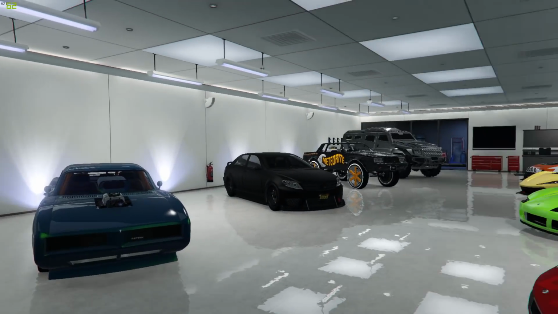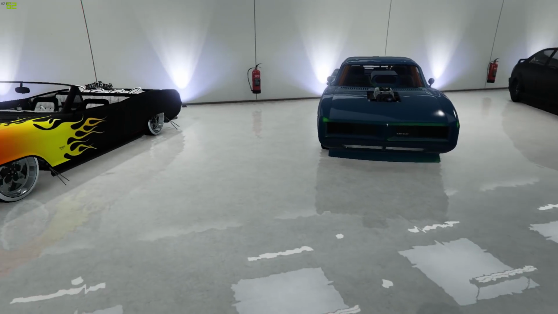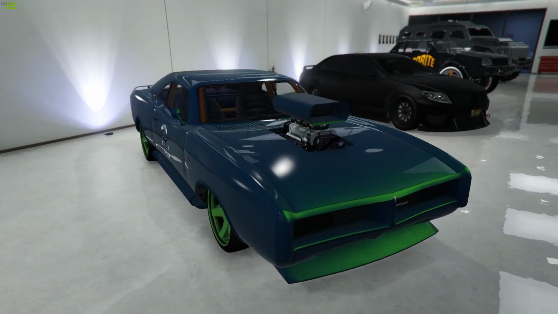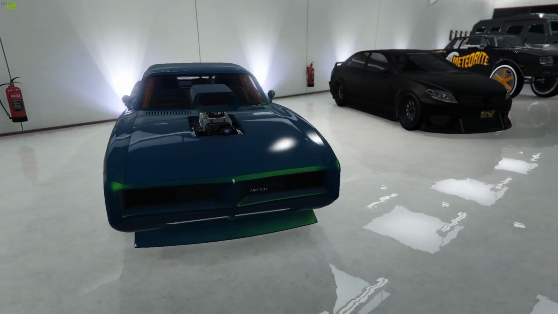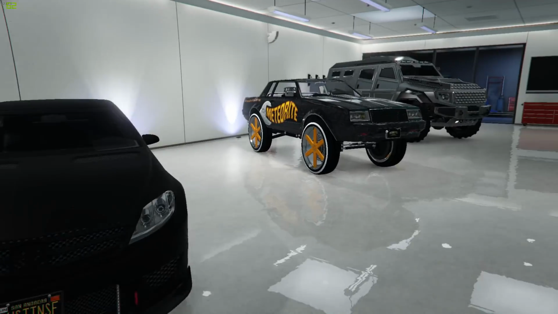So that is this first row or line, all practical purposes, I guess, except the Dukes. The Dukes is, I guess, practical in its looks, if that makes any sense whatsoever. But yeah, those are the first five.